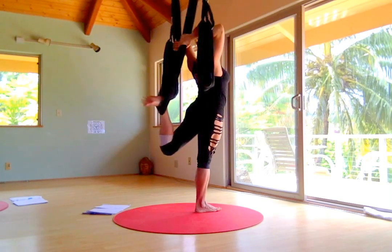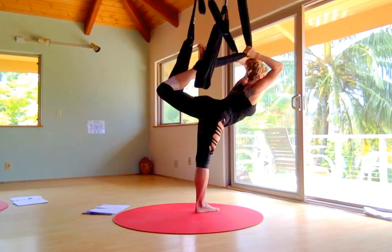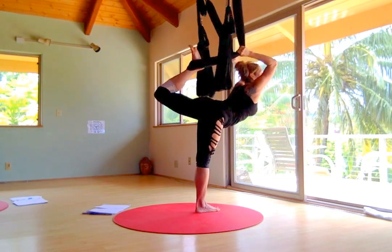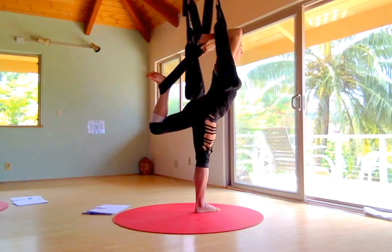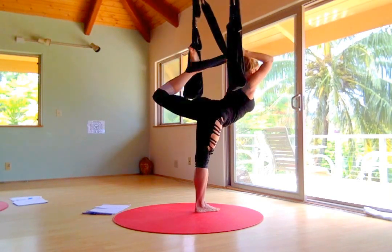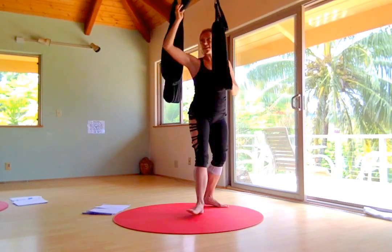Thumbs pointing down. Grab the leg loops as low as possible and pull. Okay? So you're going to lean forward and bring your foot up towards the sky. So Amy, you have to be the visual from there, okay? Yes. Lean forward. So wiggle your hands down on the swing as far as possible. And then go ahead and lift towards the sky.